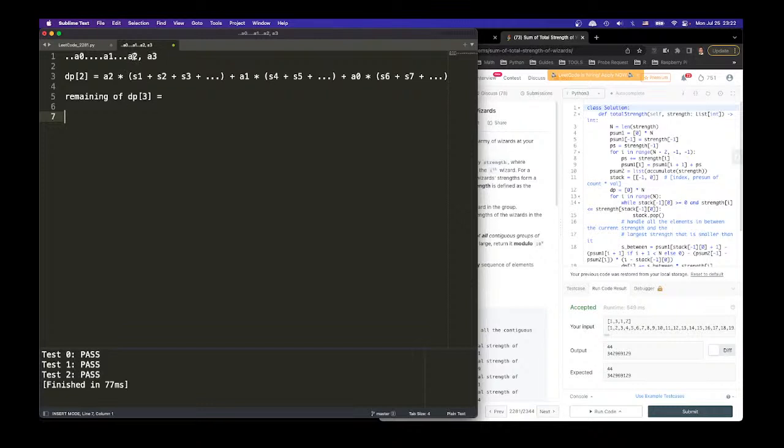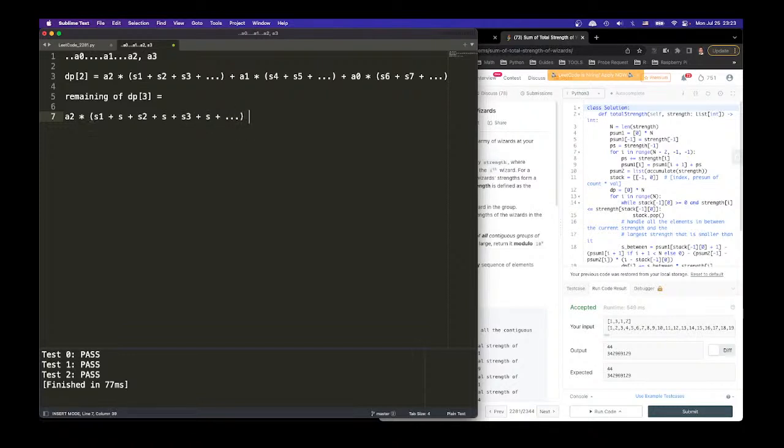So it's going to be A2 times S1, so whatever is here, plus the in between, I call it S, plus S2, whatever is this one, plus S, plus S3, plus S, plus.